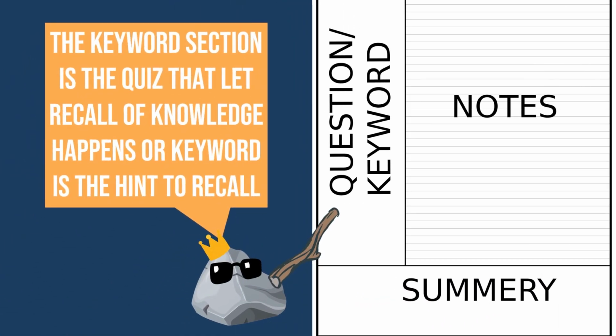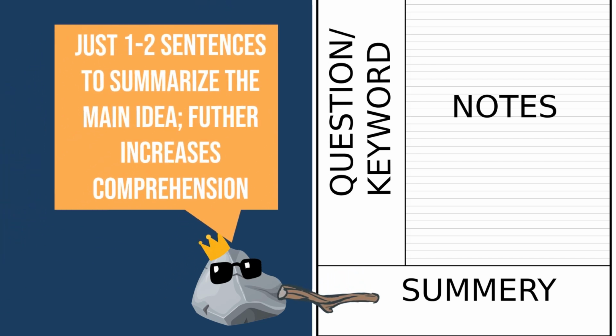This is where you would write down the questions and the keywords that force you to recall what you have written in the notes. So basically, you would answer the questions in this section, and the keywords would be the hints. By answering those questions, you would basically remember what you have written. And after you finish answering those questions, you can look through the notes to see whether you are correct or not.